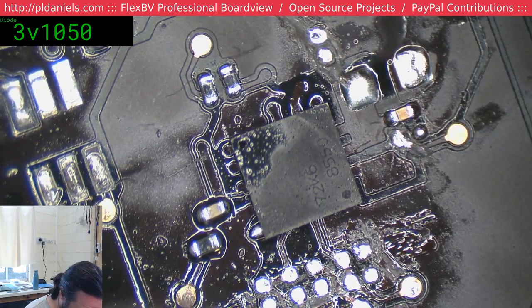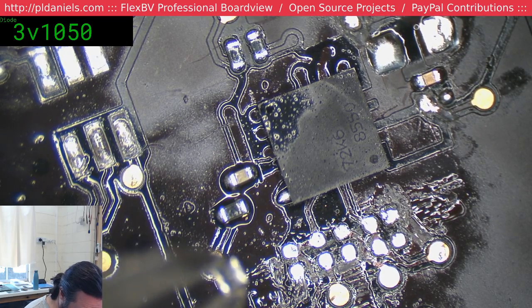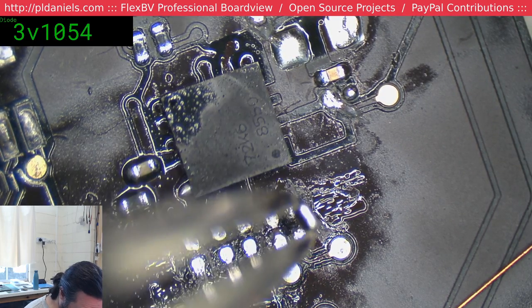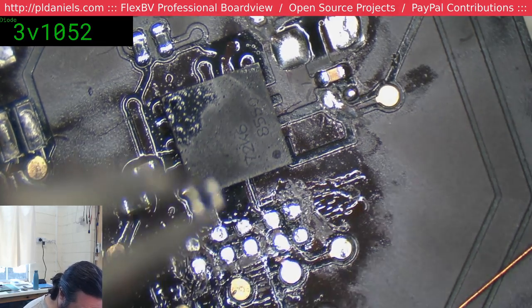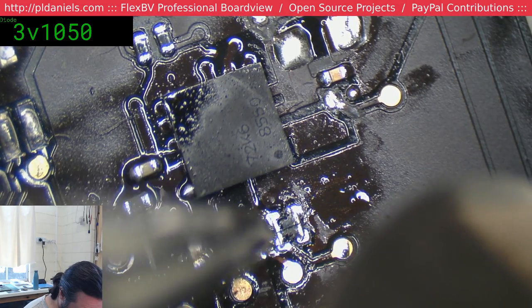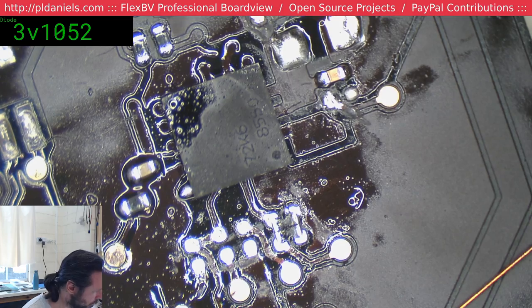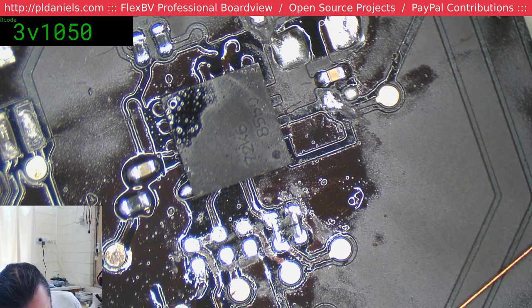Maybe... Ah, phooey, I've forgotten my orientation. That's this one here. No flux, no orientation. Someone didn't remember to prepare the pads before putting the things across.